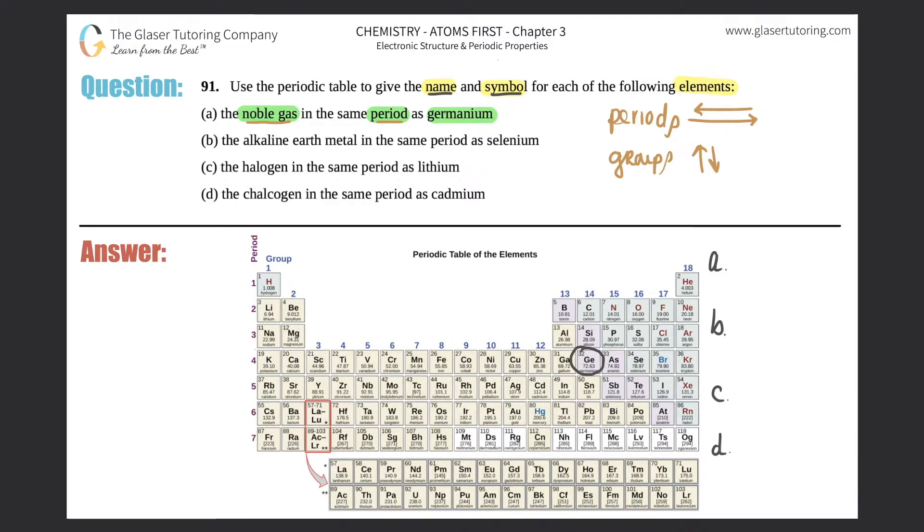That eliminates a lot of elements. Now we just got to find out where the noble gas is. You should know that the noble gases are the last group, it's group 18, from helium all the way down to radon. Note that Og, this element, is not part of the noble gases because it isn't characterized enough by IUPAC. As of right now it's not really an element that can be stated on the periodic table as far as being a noble gas, but later in years to come it will probably change.